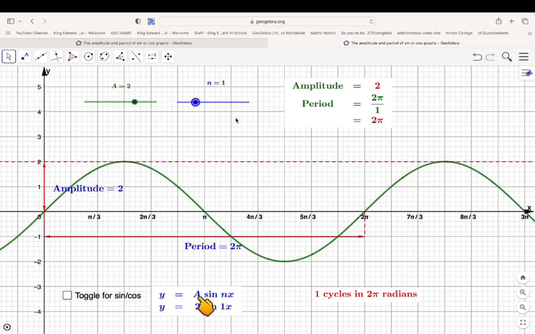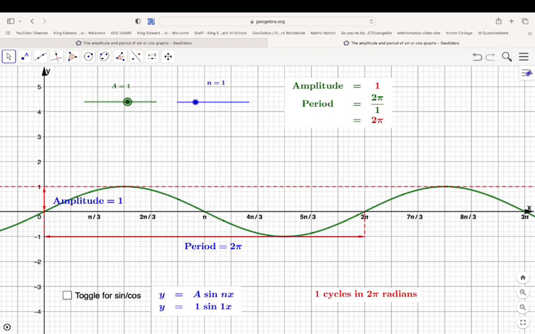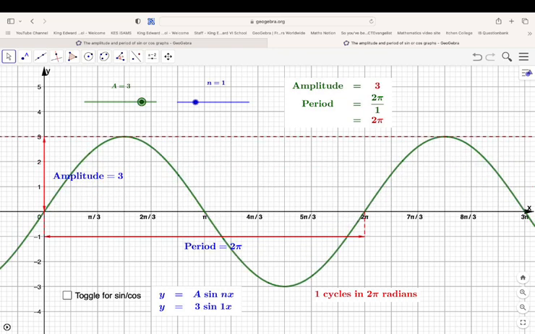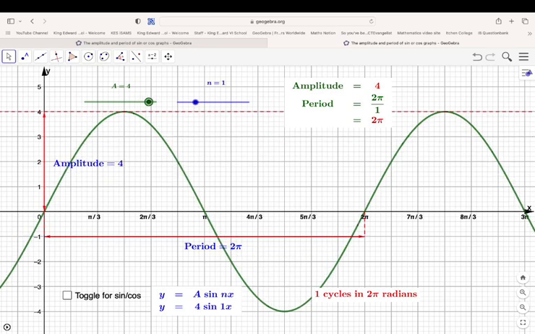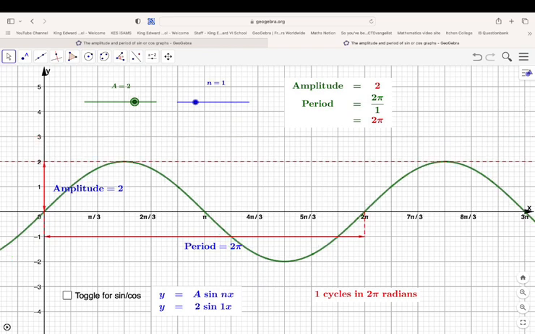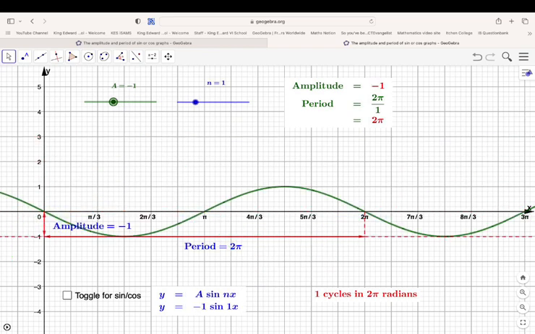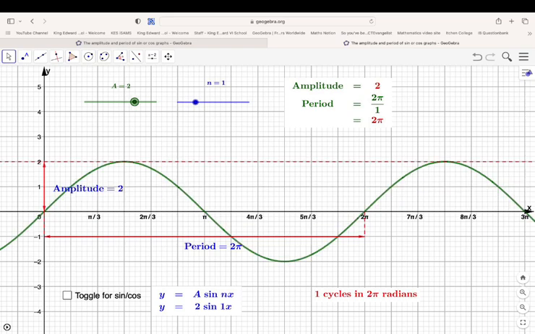Now the value of a, if you change it, so the moment it's set for a is equal to 2, and this GeoGebra app I will put in the notes of the video, you can see that the amplitude of the original sine graph is 2, because if you look at the sine in its original position where it's 1, it's that, so the amplitude would just, putting a number in front, will just be a vertical stretch or stretch parallel to the y-axis. So it fits into the idea of transformations of functions. Well, if it's negative, it'll just go down the other way. So we'll just leave it at 2 at the moment.